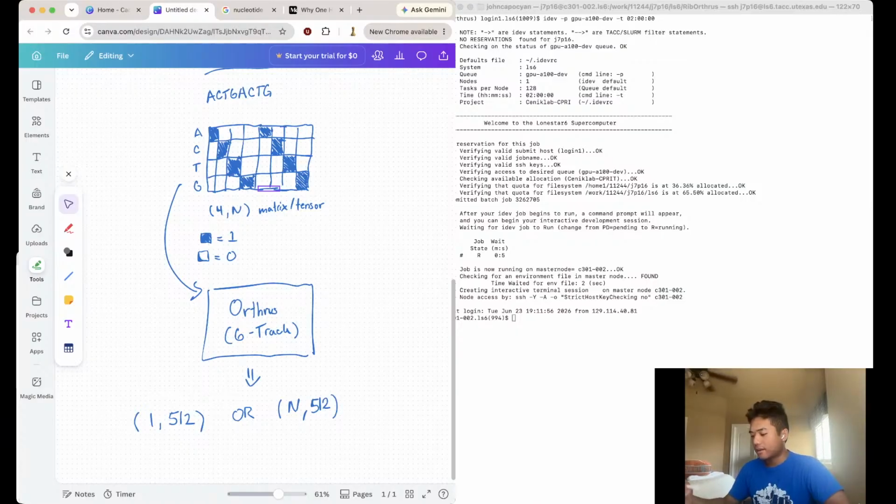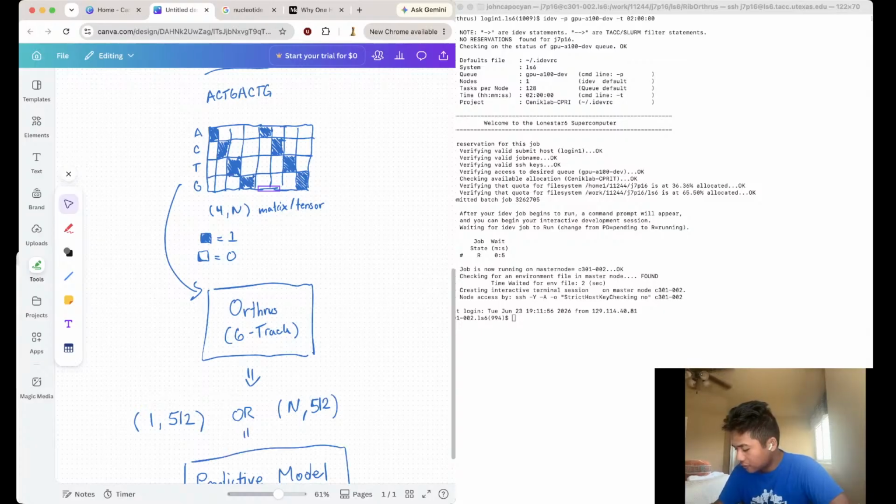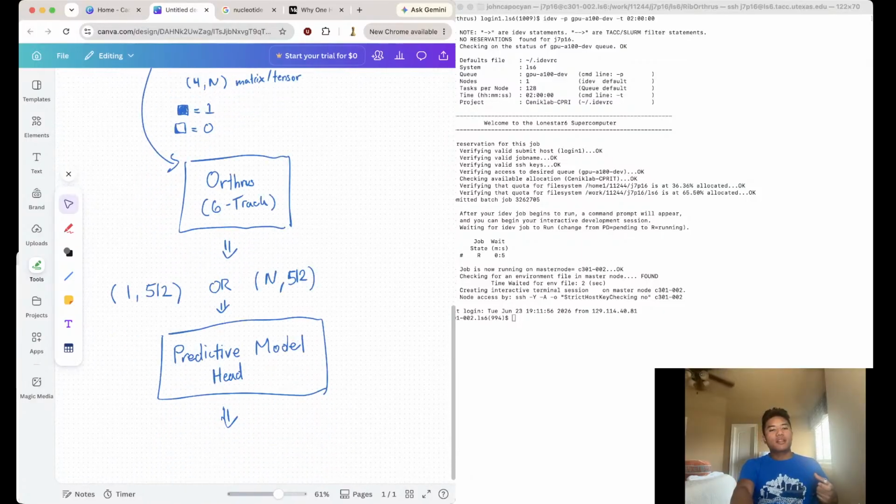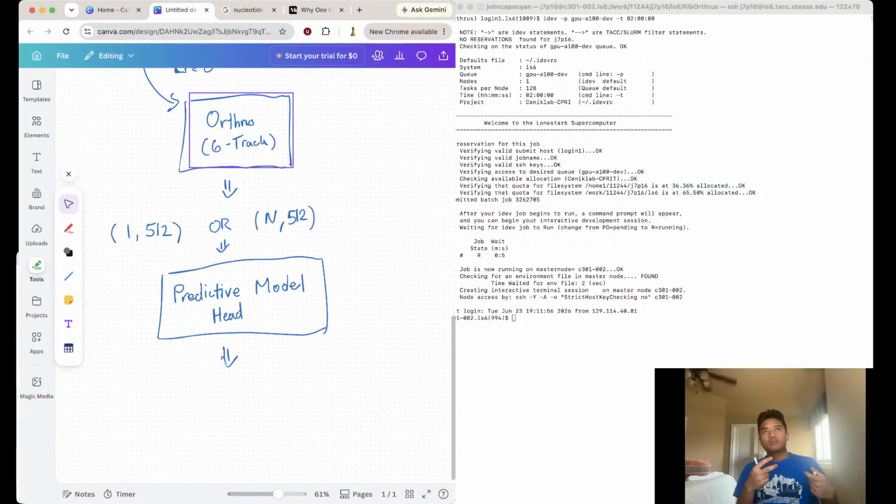And then do I use that set of embeddings? For context, we're going to have a predictive model head. Just know that Orthrus is supposed to give me some input, and I use that input by making some model, some head.